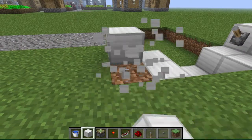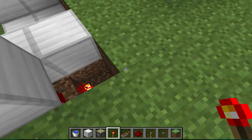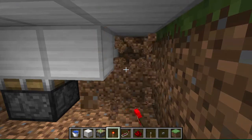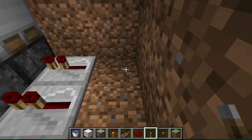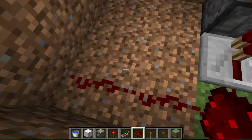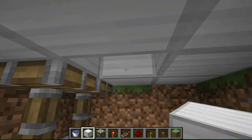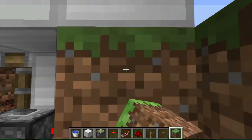To connect the button to those two sticky pistons: destroy that block so it's out of the way, put redstone under here, and immediately put a redstone torch right here. Then lay your redstone trail to those pistons, put two redstone repeaters here, and wire the redstone from the repeaters to the redstone torch. By default this should push up. Fill the rest up with dirt or grass.